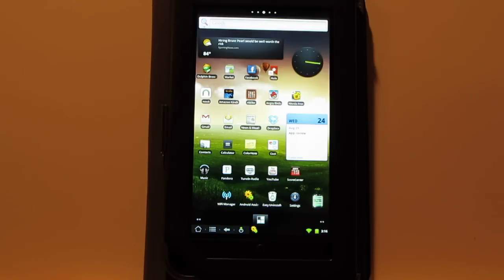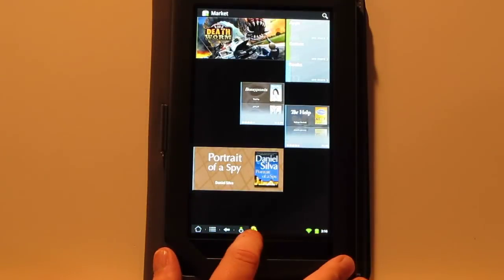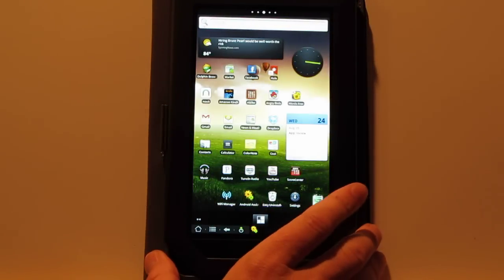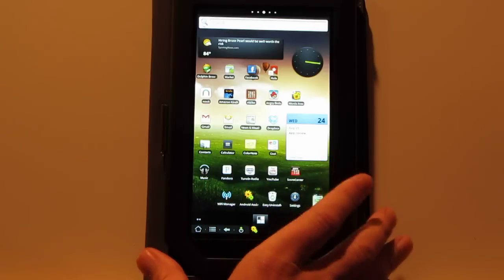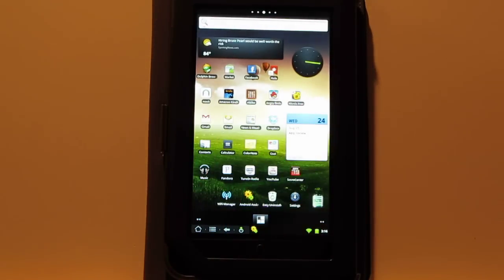So some other stuff here. This is exactly how it is set up. All you do is put it in, and then you sign up with your Google account to be able to download stuff from the Android market. And then you've got all the other Android apps on here. You've got your regular contacts, calendar, but there are all these other pre-installed apps. There's also the Nook for Android app already pre-installed on here.